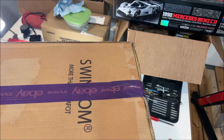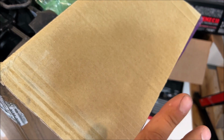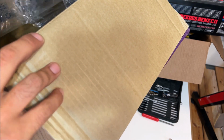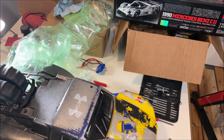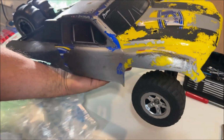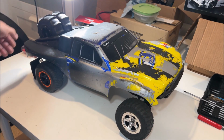So I got into TRAXXAS about 2 weeks ago. I got TRAXXAS fever, and for the past 2 weeks, I've been buying as many as I can on OfferUp and eBay. So this is probably the ugliest one I will ever buy. It smells like they sprayed it with perfume. So I paid $216 for this. Why would I have done that?